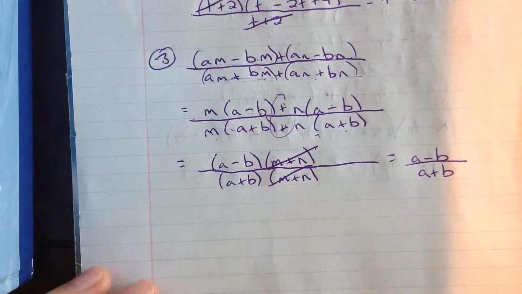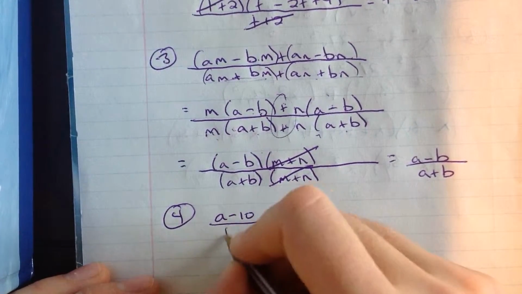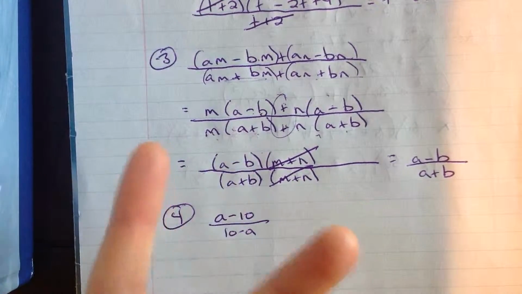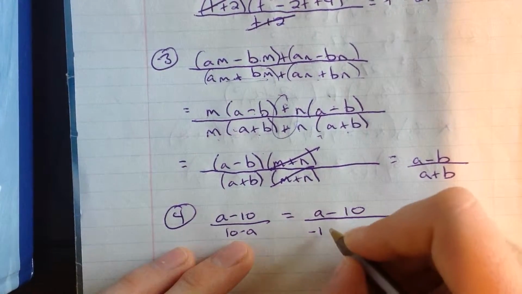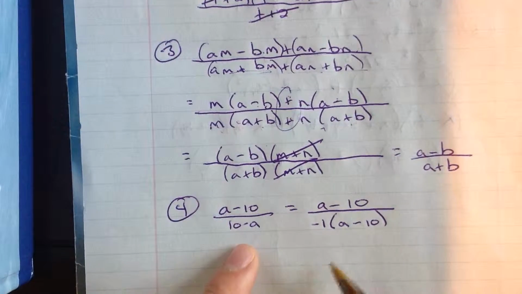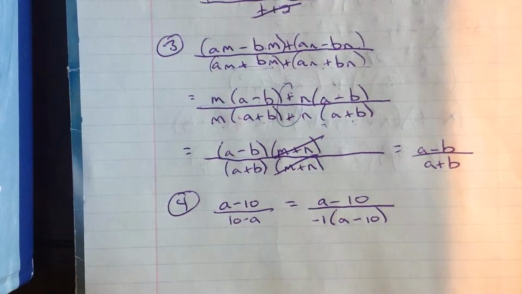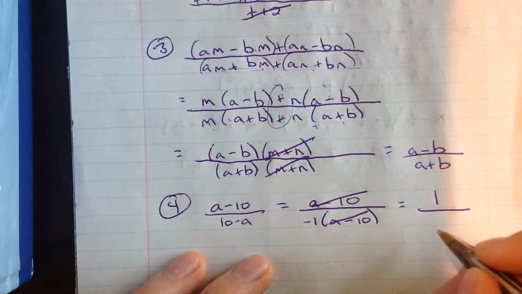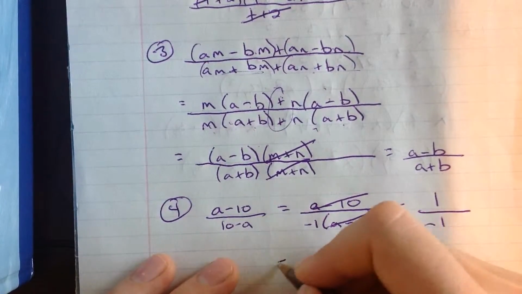Another option is, what if I'm given a minus 10 all over 10 minus a, and I notice, well, they'd be the same if something was flipped. So what I can actually do, keeping the top the same, I could factor a negative 1 out of the bottom and get a minus 10. They'd both switch signs. So instead of a negative a, instead of a 10, negative 10. Because when this negative comes through, you would times and become that again. Well, they have this in common. So 1, a placeholder for the top, divided by negative 1, what's left on the bottom, and I get a final answer of negative 1.